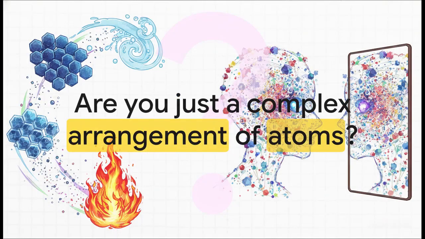So what does this all mean? We'll end today's explainer on a really profound, almost philosophical question directly from our source material. Think about this. If a pile of identical atoms can make up a rushing waterfall, or a block of rigid ice, or a violent roaring fire, what happens when you make an arrangement that is continually changing, constantly evolving, not repeating, and built out of many different kinds of atoms?